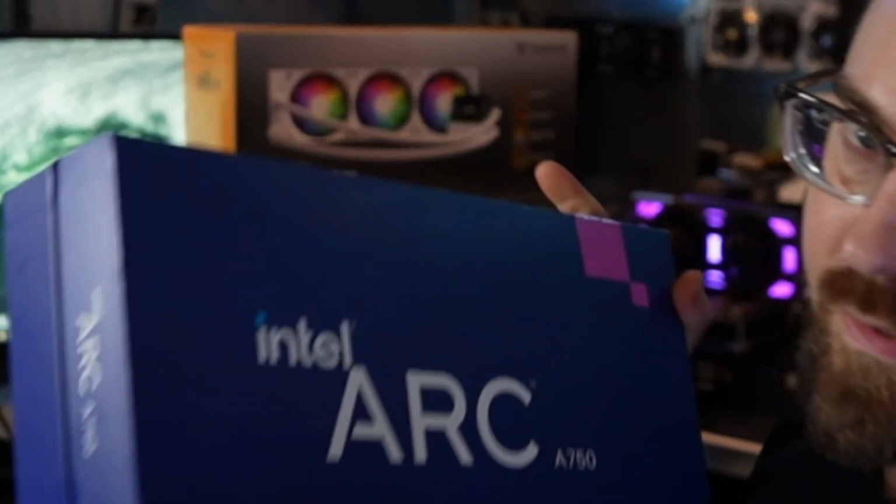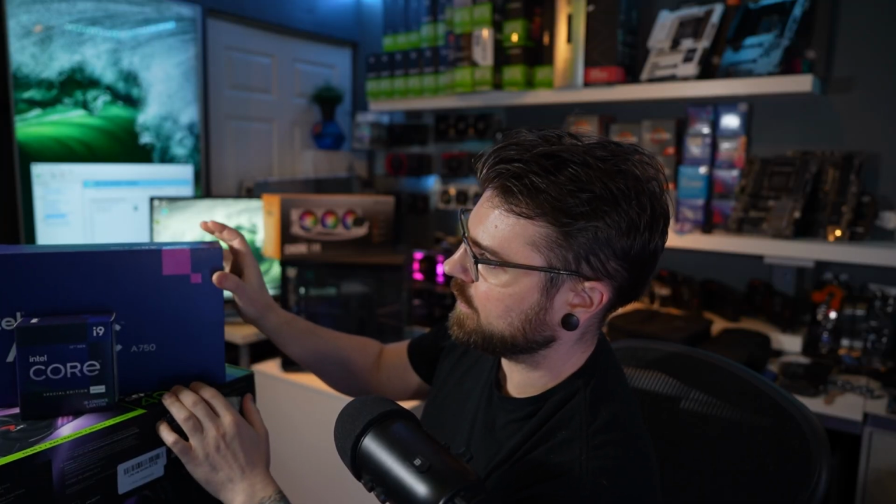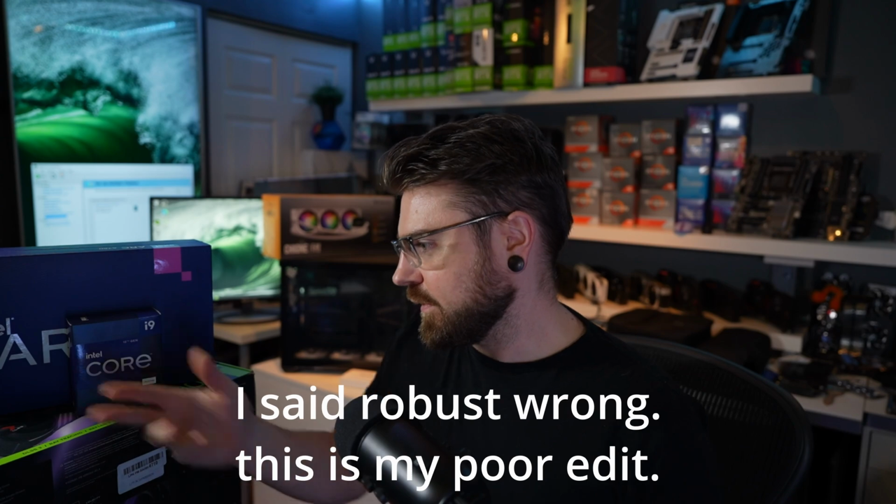We got this Intel Arc card, which I gave to him a while ago, so that's going to be going in there. So we got 2 Intel system things, but we need a card with robust memory. We need a 4090, but we're not going to put that in there. We're going to end up getting something probably like, I don't know, 50 series down the line when he has some money saved up.